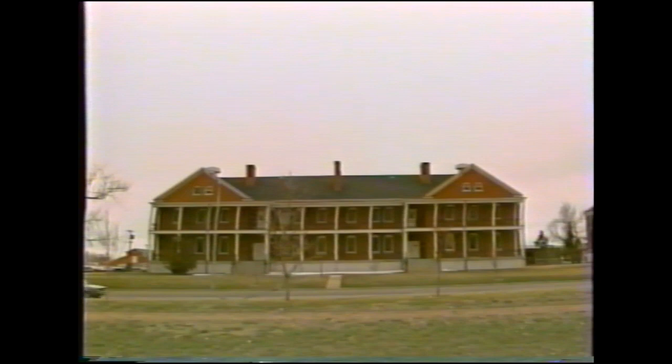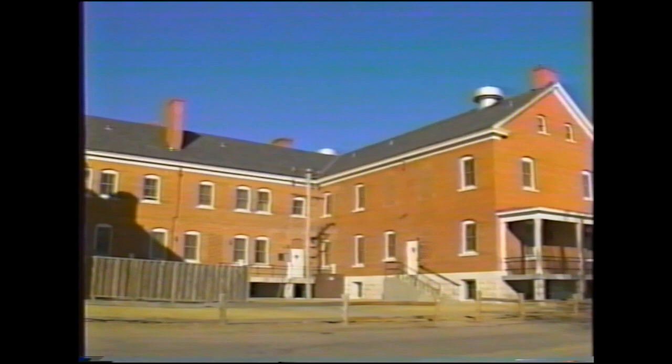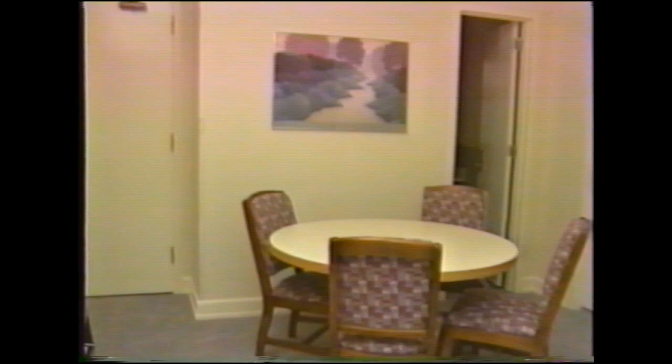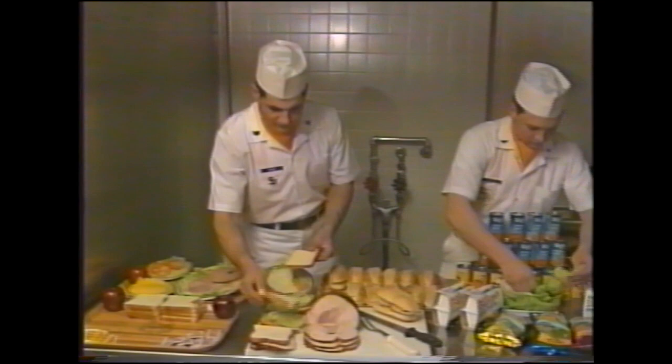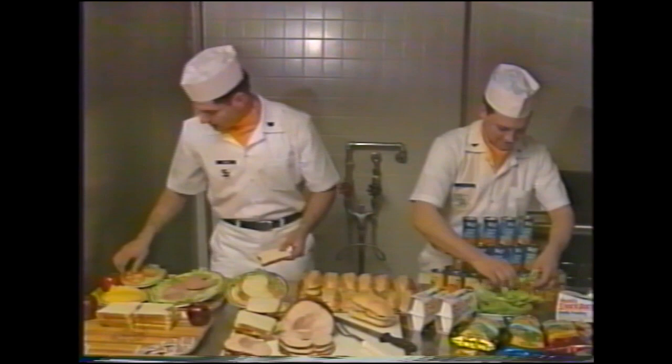Once you have completed your inspection in the weapons storage area, we will escort you back to your quarters. You'll be housed in one of our visiting officer quarters, building 238. Our wing escorts will give you the keys to your rooms and escort you to your individual rooms. A telephone for the Soviet team chief is available in room 3820 and instructions for its use have been provided. The escort officers will be available at all times in room 3813. Your meals will be served at our officers club. We ask that you dine as a group. Escort officers will accompany you to your meals. We will prepare box lunches for any of you who are out at the launch facility or in the weapons storage area during mealtimes.